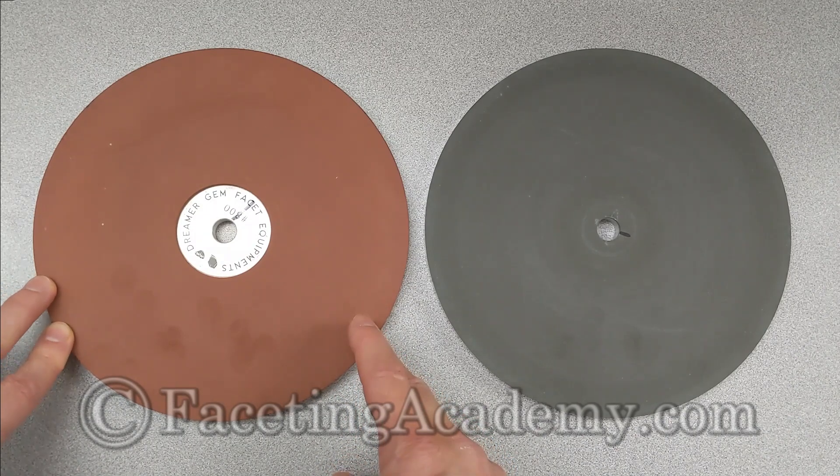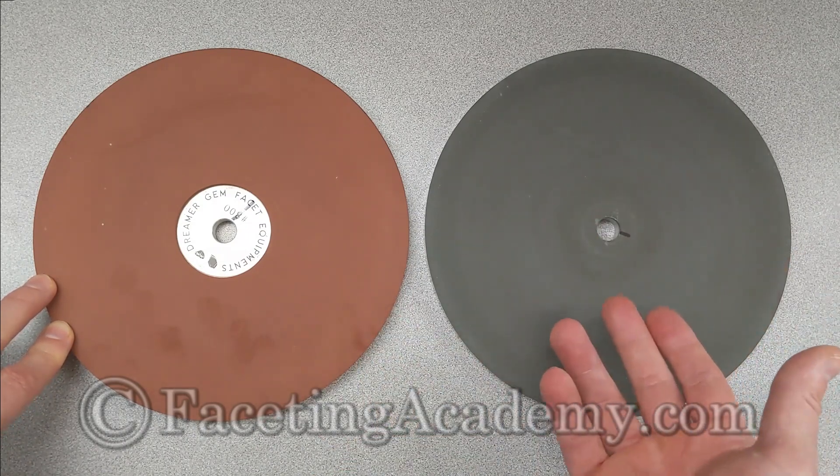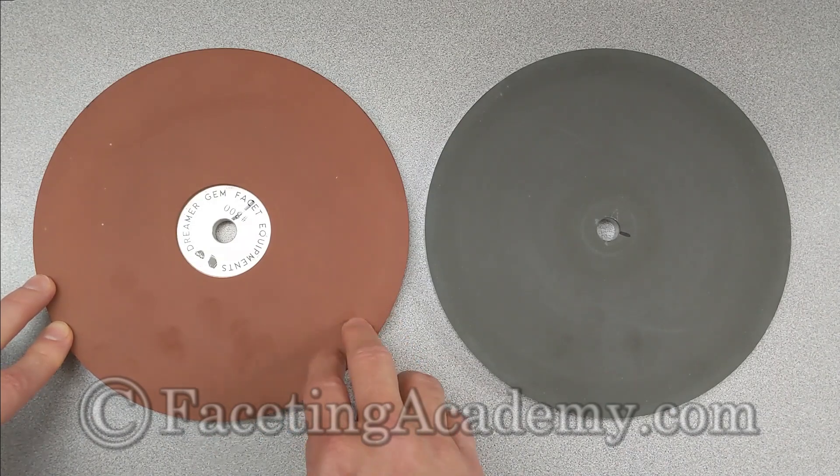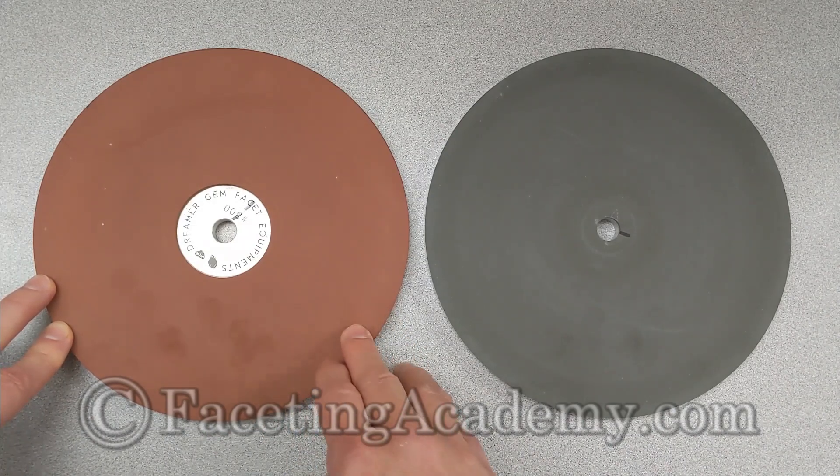Why is this lap cost effective for me personally? I'm using this lap in my own studio for the same reason. You need to rough your work pretty closely with a cheap 260 topper, for instance, but then the rest of the work, once you get here, is going to go faster because that pre-polishing step is also going to be faster.